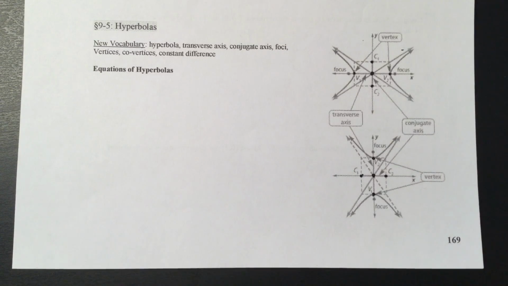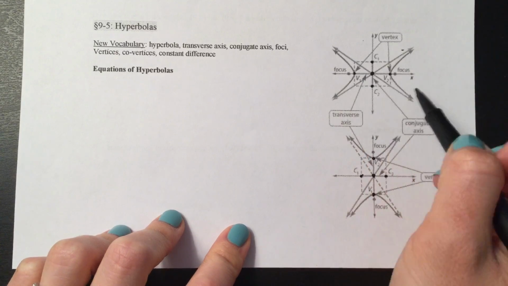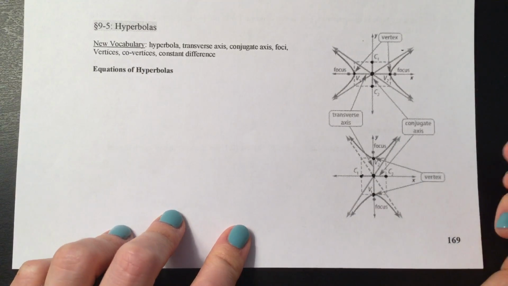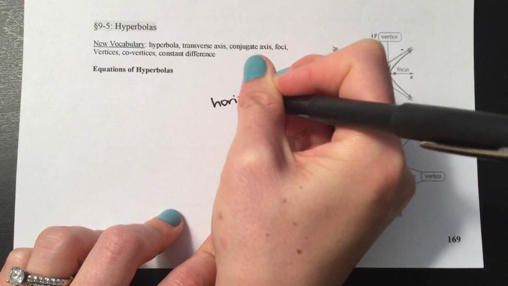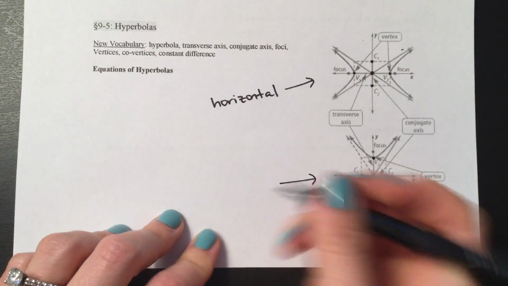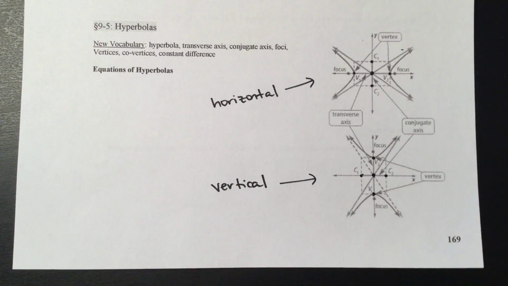Okay, so those are kind of the main features of a hyperbola. Now with an ellipse, I told you guys that technically there's a horizontal ellipse and a vertical ellipse, but it really doesn't technically matter. With hyperbolas, it actually does, very much so. With ellipses, they're all ovals, so they're skewed a little bit more in one direction. That doesn't actually matter. With hyperbolas, you do, because sometimes the 2 pieces go left and right, other times the 2 pieces go up and down. So it is super, super important to note that this one is the horizontal one, and then this one right here is the vertical one. So with hyperbolas, definitely a difference in terms of which one is which.